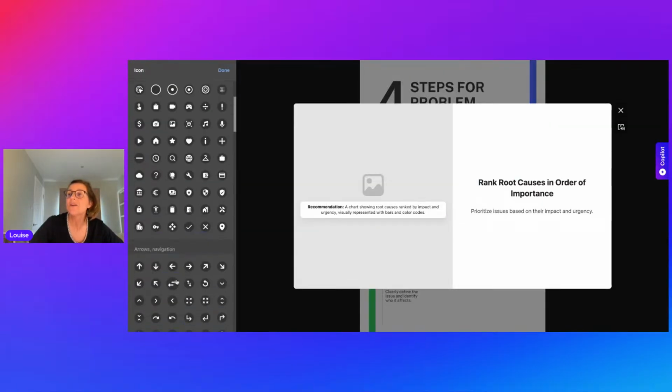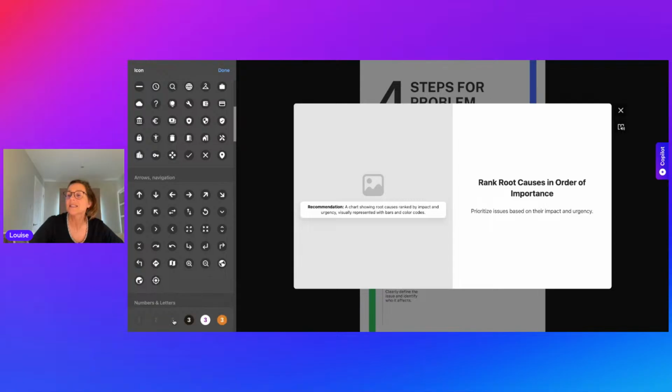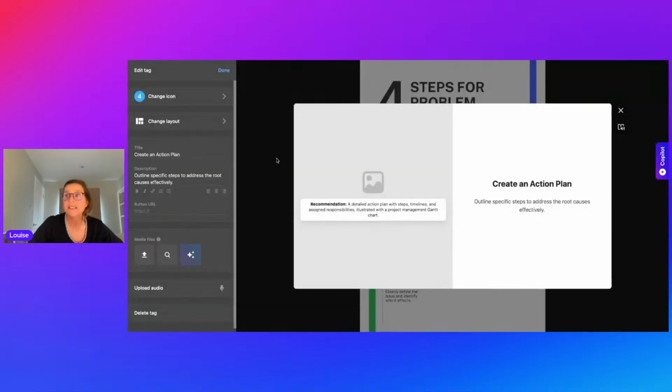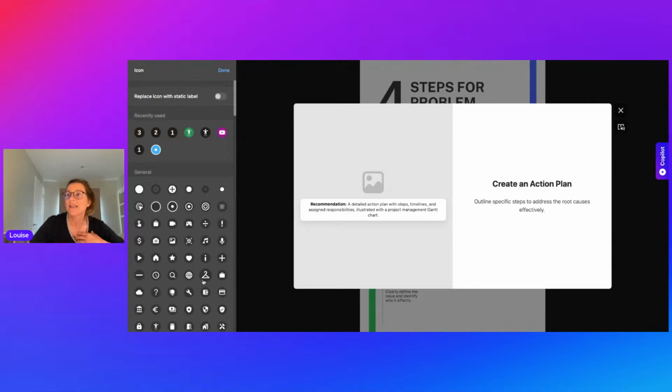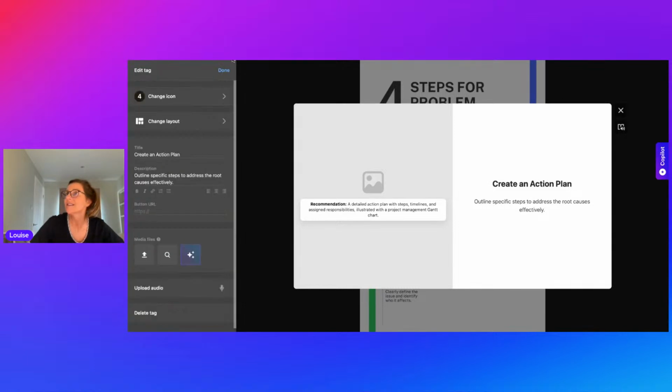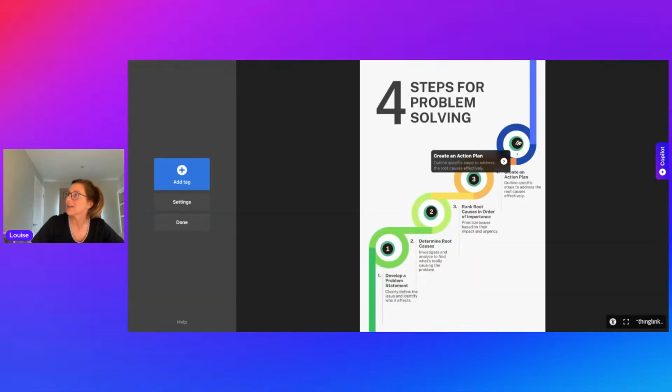So making your colors consistent and grouped together so they match the tags. So I've got text and media tags. So I've got the numbers all corresponding. So it just helps my viewers to have consistency and understand what we've got there. So now I've got my 1, 2, 3, 4 icons.